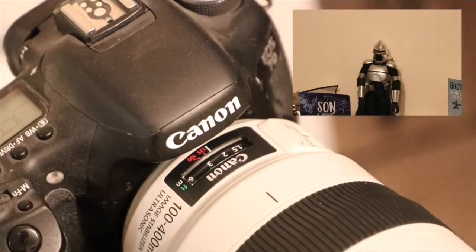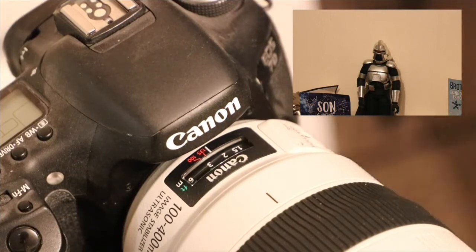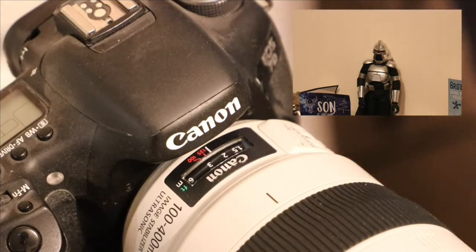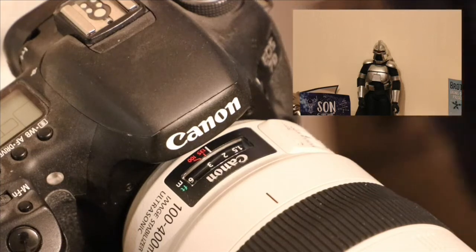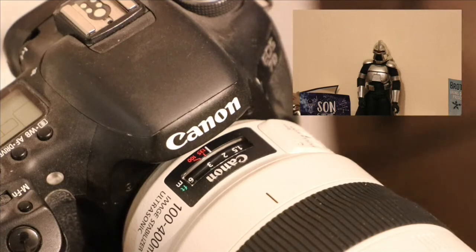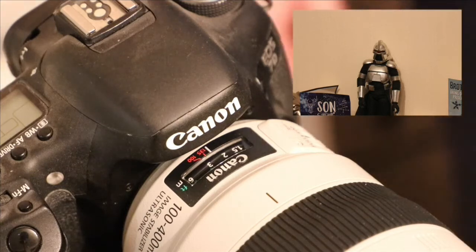So in this part of the video we're going to test the autofocus speed of the 7D Mark I and the 7D Mark II. We have a Cylon model on the fireplace, which is about maybe 3 meters away, and we're going to test the autofocus of these two cameras to see if there's any difference between the Mark I and the Mark II. So we've got the L lens set up at 400mm. These are crop sensor cameras, so keep that in mind. That equates to 640mm, and we're going to be testing the autofocus speed from infinity and the closest focus distance and see how quickly it can acquire focus.